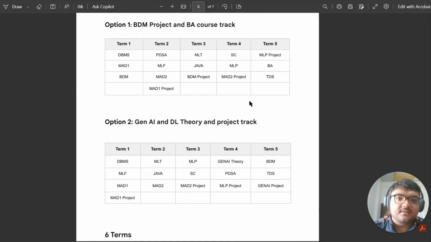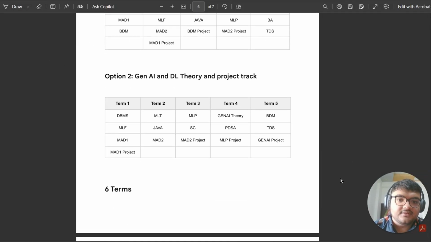But this is the proper combination that I made. For a student planning to take the fourth and fifth term, and planning to take the Gen AI theory and project, you can take it here. As it is new, we don't know about anything. You can register, fees are valid, as I said. But for the student who is planning and watching the session for that, you can plan this path, because every subject has its project after it. You don't have any risk of taking any subject and project together in this Gen AI and DL path.